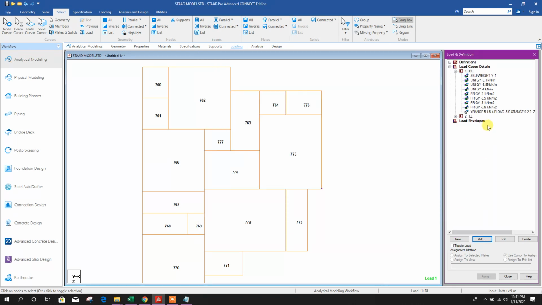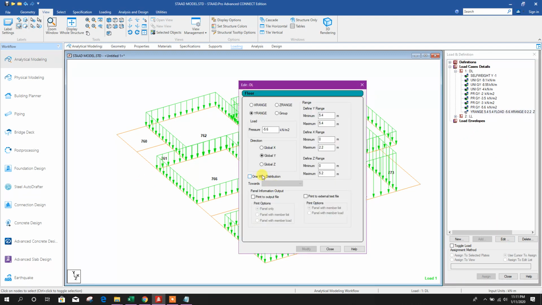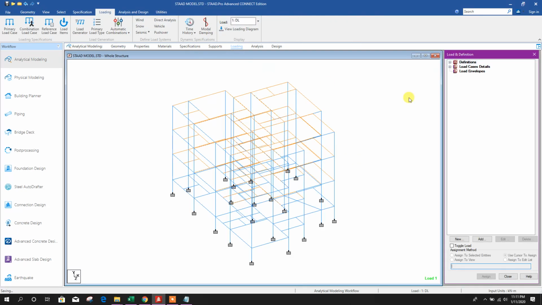Add. We'll select one way load distribution, modify, okay, geometry, loading.